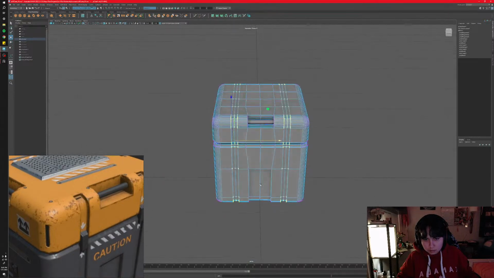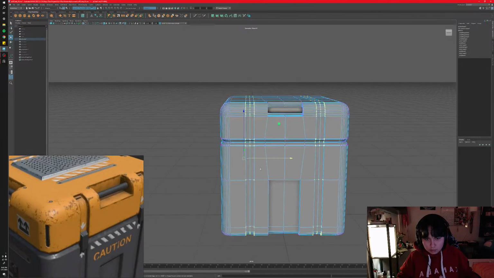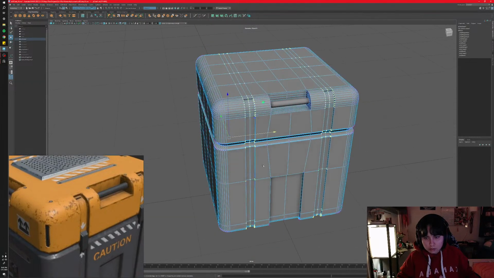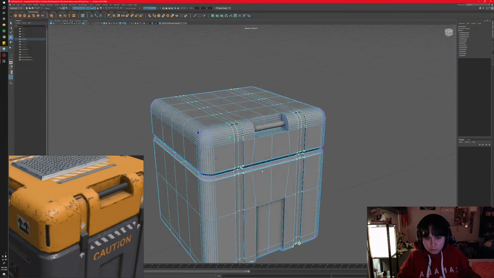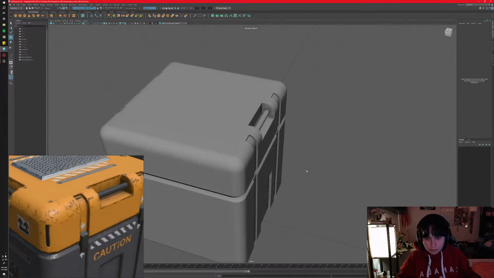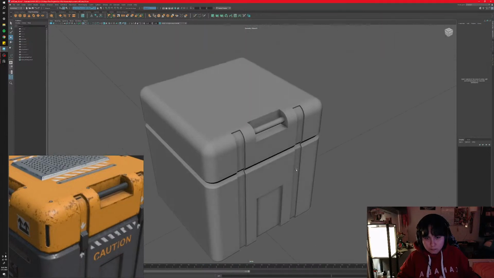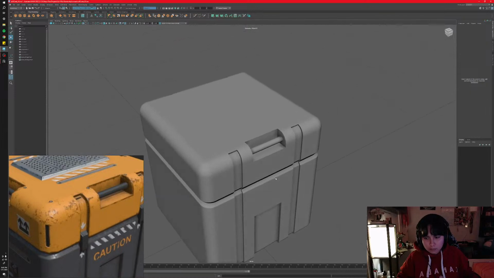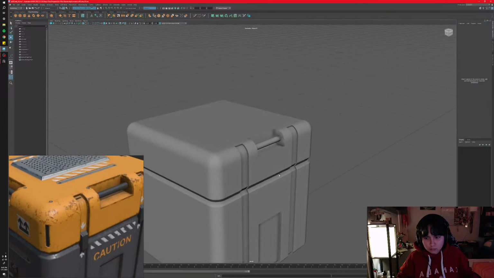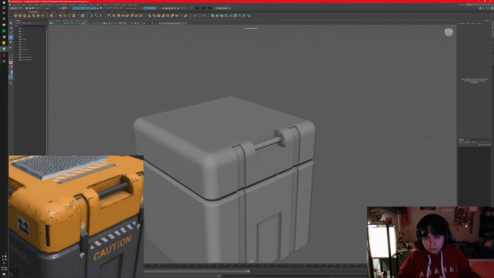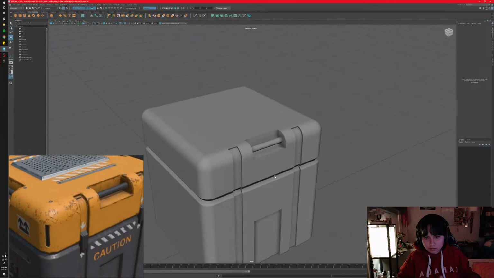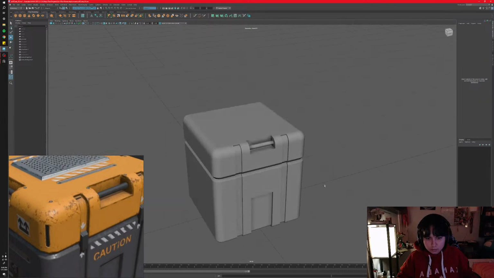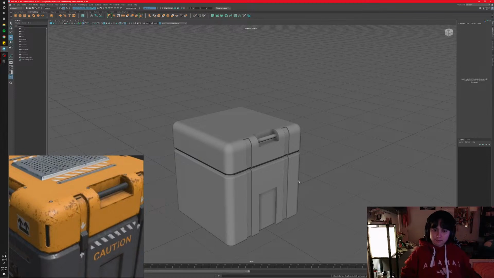Okay, so I do think we can move this one in more. Okay, I'm happy with this, actually. So, yep, I'm good with that. I'll keep it. I'm saving it.